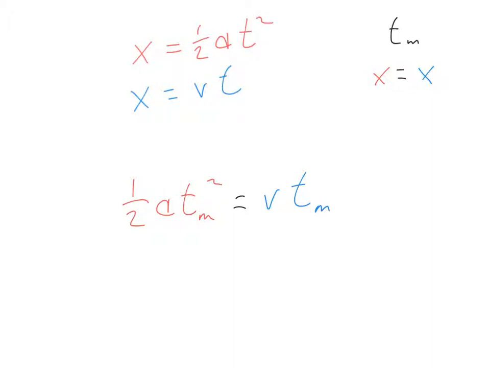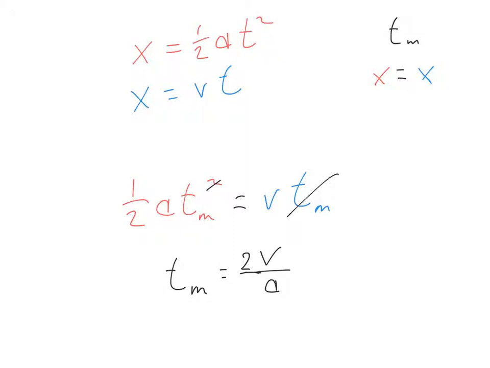And then we can try solving for when that time is. So a little bit of solving. We see that there's a common t on both sides. We can cross that out. And that will correspond actually to the time equals 0 point, so we're not losing any interesting information. We solve then for t_m, and that's going to give us the velocity divided by 1/2 a, meaning 2 times v over a.